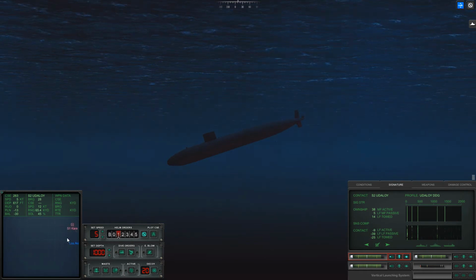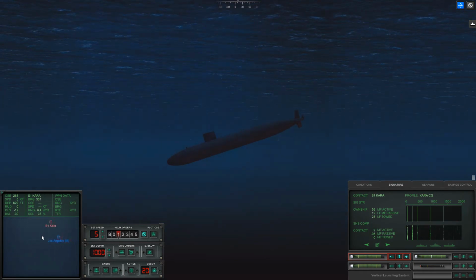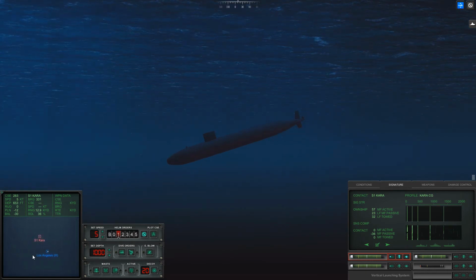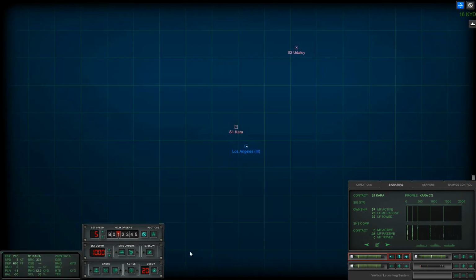Whoa. 6,000 yards. I don't like that at all. That means the Udaloy's even closer. Yeah, we need to keep... We may end up running... We may have just run into a hunter-killer group that has nothing to do with our mission because I don't see anything else. We're looking for the UNREP, and those are pretty noisy ships. And there's nothing else here that we've heard.